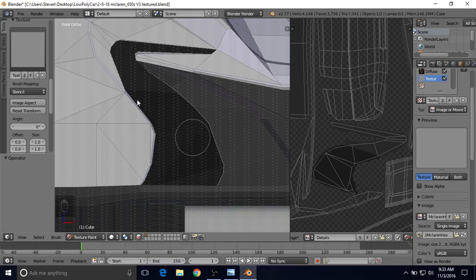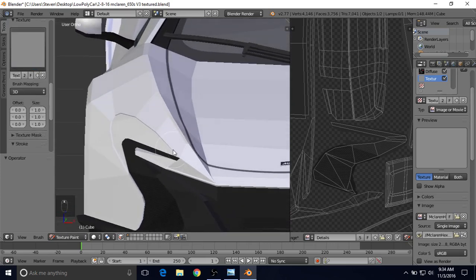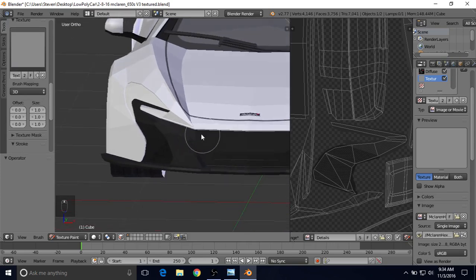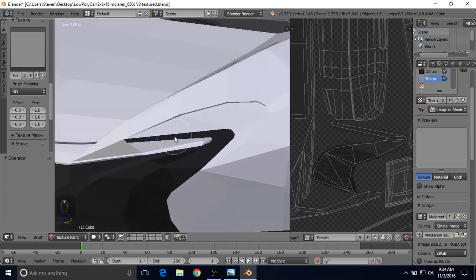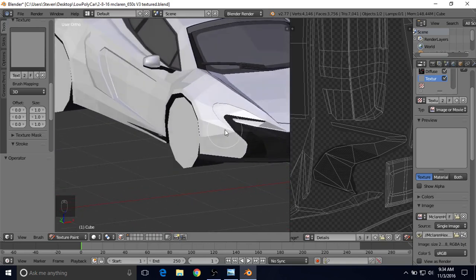Big enough to make sure that they can see that there's a pattern there and we put effort into this area, but not big enough that they can see it's not really the highest quality texture. So I think something like that is going to be okay. It's not the best, not the worst.